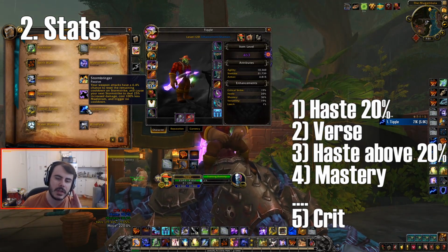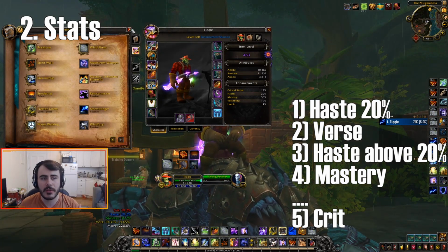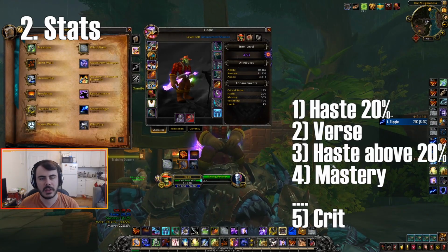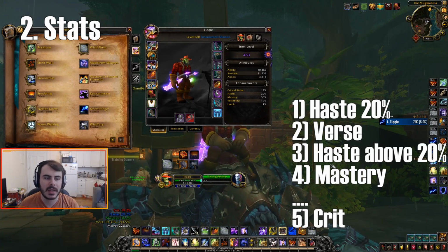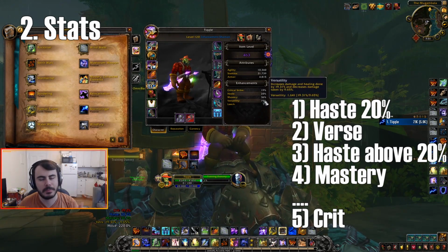Moving on, next you need versatility at the wazoo. That is so important because you are going to take a lot of damage. You have minimum defensives on a shaman. You really only have Astral Shift. You have some passive healing we'll get into later with the builds, but that's about it. So you really rely on versatility to buff you up a little bit.